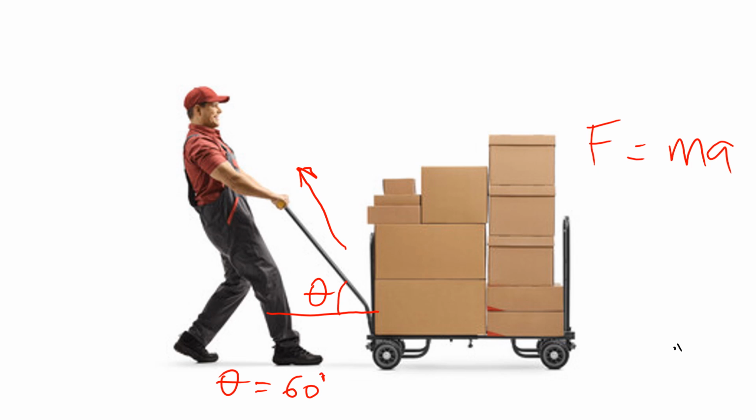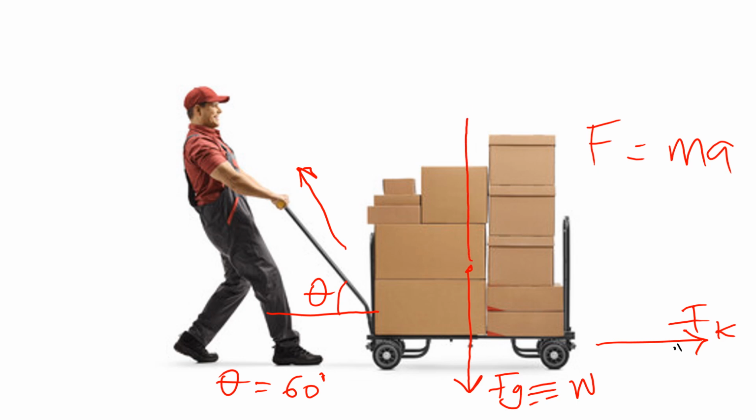Now, if you're pulling an object in the right direction or in the left direction, there has to be a force of friction pulling it backwards in order to stop motion. That force of friction will be acting this way, and let's call that Fk. All objects are acted on by gravity from the center of mass, so gravity will be represented by Fg, which is equivalent to W, the weight of the object. The object will also exert a normal force back on it in order to prevent itself from crushing down, and we can call this the normal force.